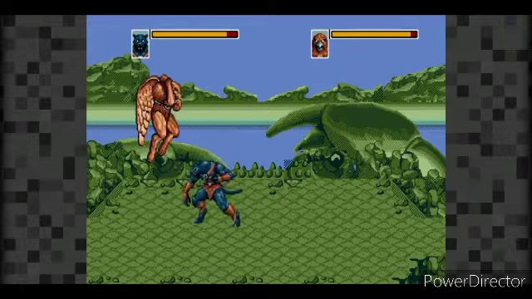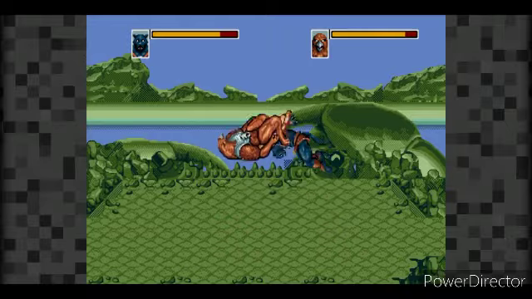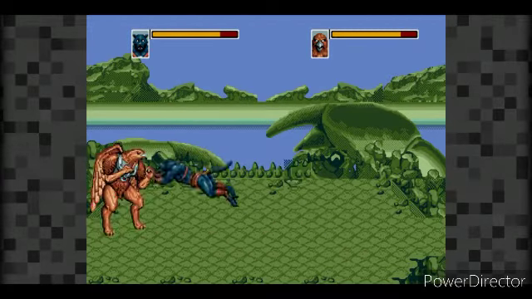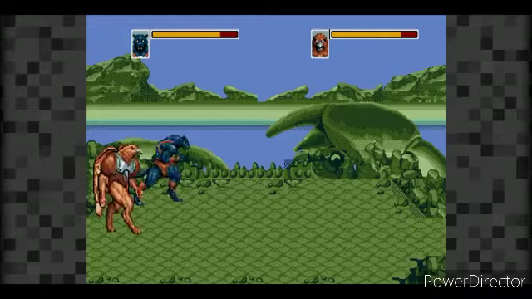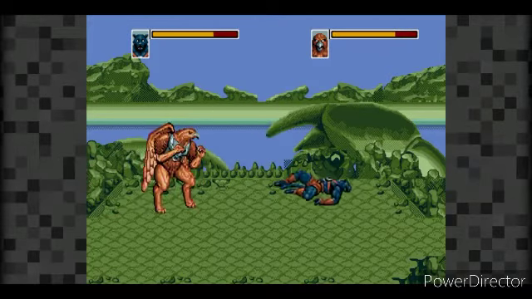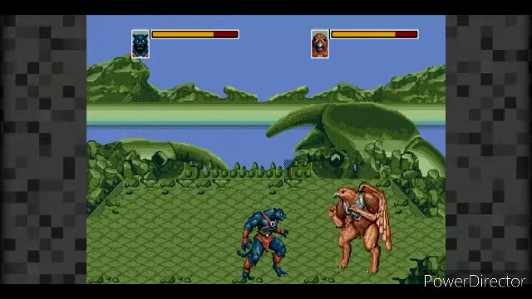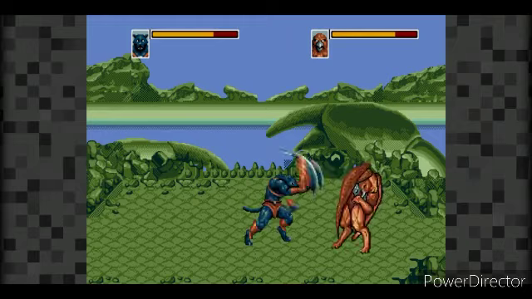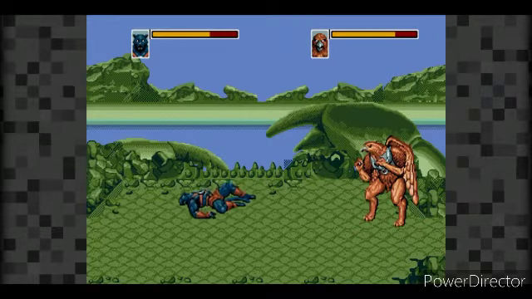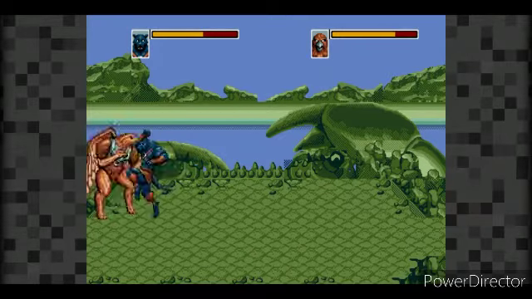He loves to do low attacks. That's the low attack you use by pressing down and B at the same time. Which is something new to this game. You couldn't do that in previous games. Actually, there's a lot of new features in Golden Axe 3.